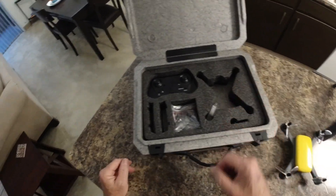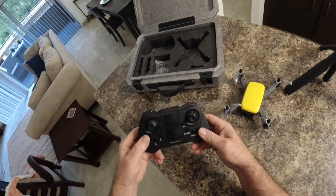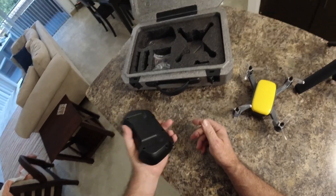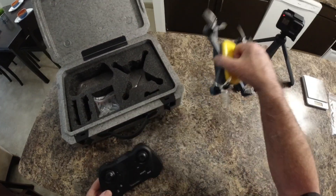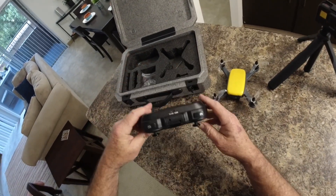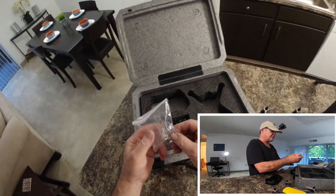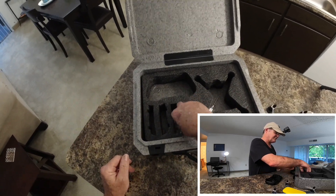These motors look like the size of the Fairy drone motors. They give you a screwdriver in the box. There's the transmitter — it seems a little cheap compared to the rest of the unit. It has its own built-in battery but it's extremely light, so the battery is very small and you might not get a lot of flights out of it. Charge this every time you charge the quadcopter — it has a micro USB cable. You also get a USB cable and two spare props, so that gives you one crash.